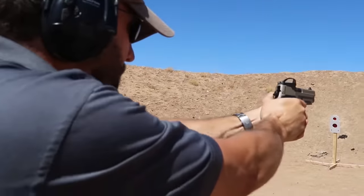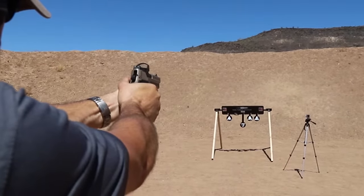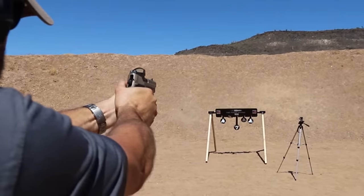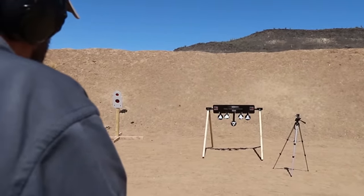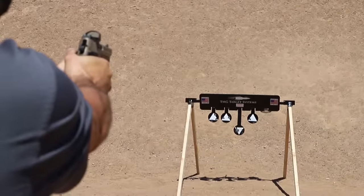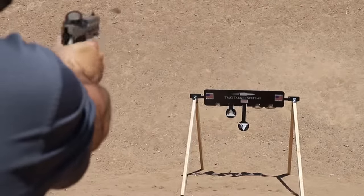And as we designed the target system, it inherently forces the shooter to slow down and use proper technique. Right. Because of the way they're designed, they're not traditional, they use gravity to help assist them once you release them. If you don't make good shots, they'll swing but they won't lock. Makes you tighten up your groups, right? It makes you slow down, better trigger control, better sight picture. So it forces you to use proper techniques.